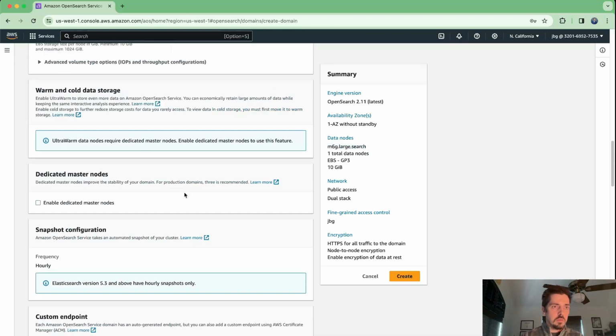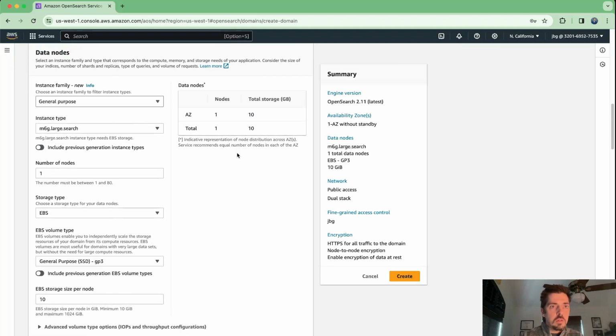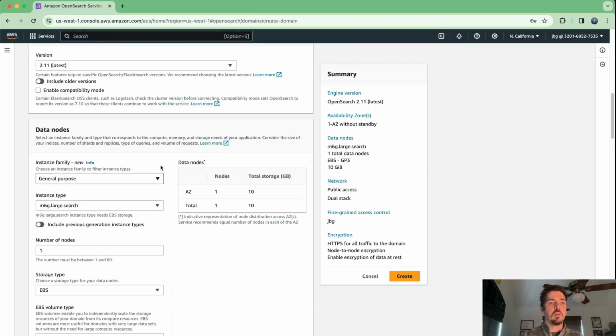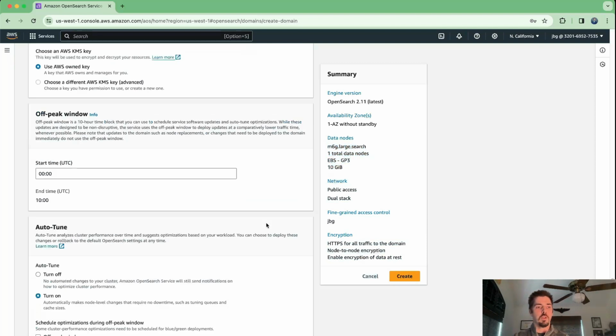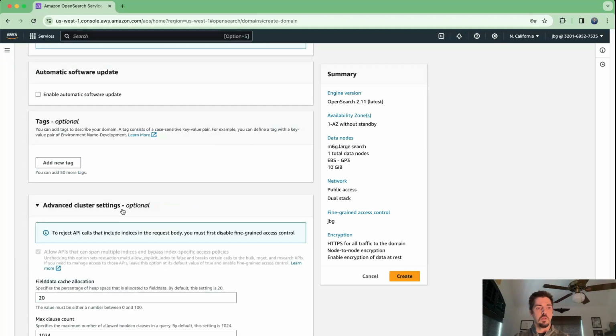And did it estimate my price at all? Okay, it hasn't estimated the amount I'll pay per month. Some of the services in AWS will give you estimates of how much you'll pay per month based on your current configuration, but I am not seeing that here, so we'll just roll with it and hope that this saved us money by just using a single node, not huge instances.